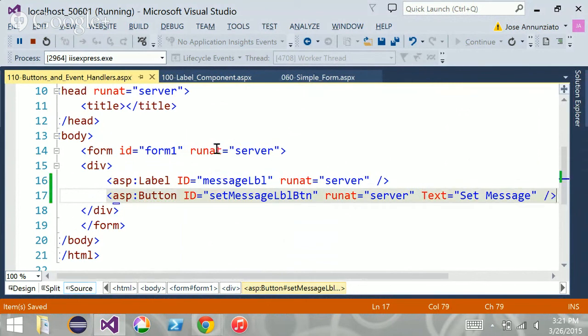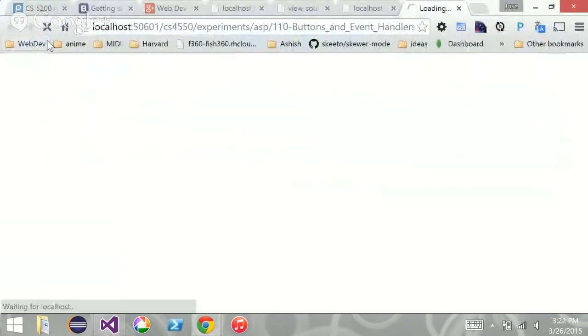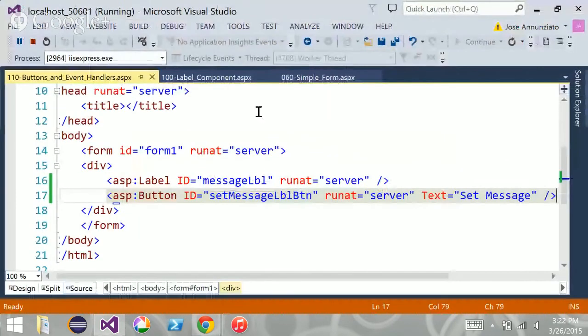Other things that I can do is, I'll close it for a second. If I render this, right now it's only the button, because the label is empty. The label has no text. What I want to happen is that when I click on the button, I want to modify the content somehow. So if I click on that, notice that it's refreshing. So it's being resubmitted and it's coming back to me. So I'm clicking it and it's being processed. So I want to do something. I want to create some event handler.